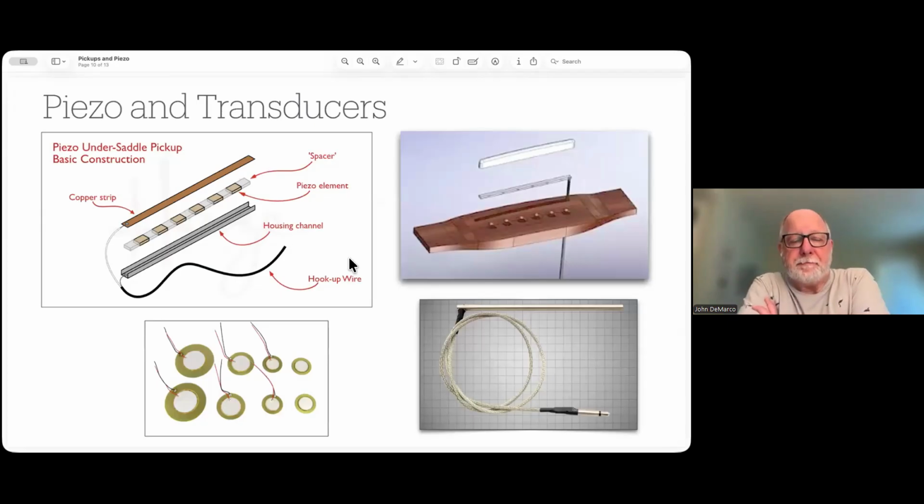The piezo pickups are interesting to me because they're all really transducers, but people split this up into two different things, piezo and transducers. They're both actually transducers. If you look at the diagram on the left, there are these little crystal elements in that longer element that goes into the little tray there. Essentially, it's pressure that causes it to make sound. So it isn't so much the strings themselves that you're picking up, but the pressure on the bridge. We'll talk a little more about that in a minute when we look at a Taylor.